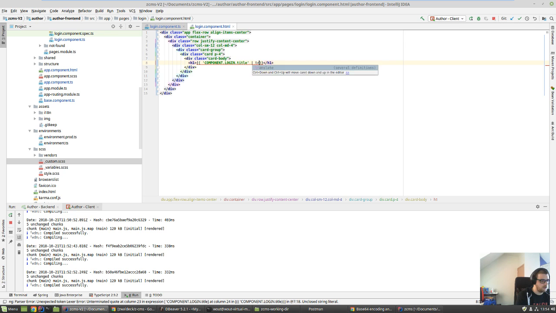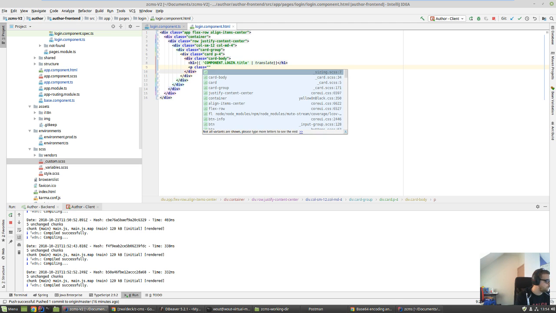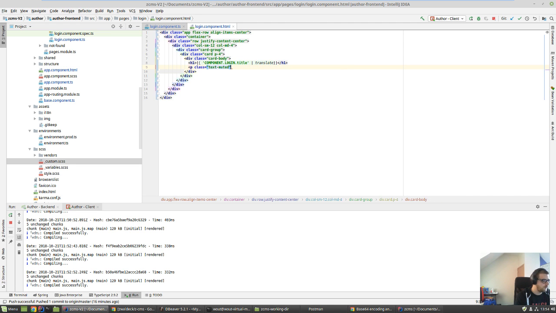And we translate this. So this translate is from ngx translate. You have text muted. I still have the translation keys from the last time.